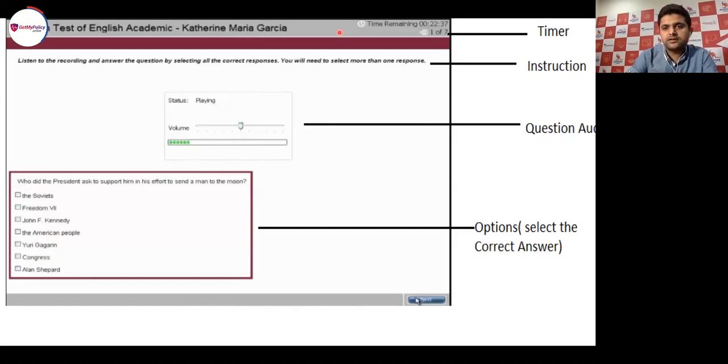Okay, and now yes, remember, once you have finished your summarized spoken text, either there are 2 or 3, once you have finished that, your remaining time starts. And remember that this remaining time on the top would be for the entire test. I mean, whatever tasks are left from this task to the last task, everything has to be finished in that given time. Okay, so now you listen to a recording, and after listening to the recording, you have to choose your answer. More than one answer can be correct.